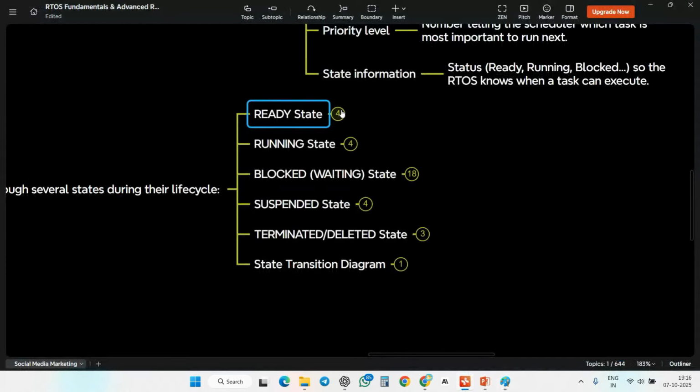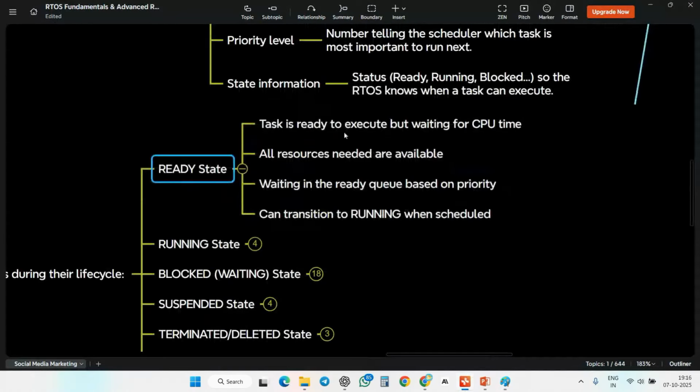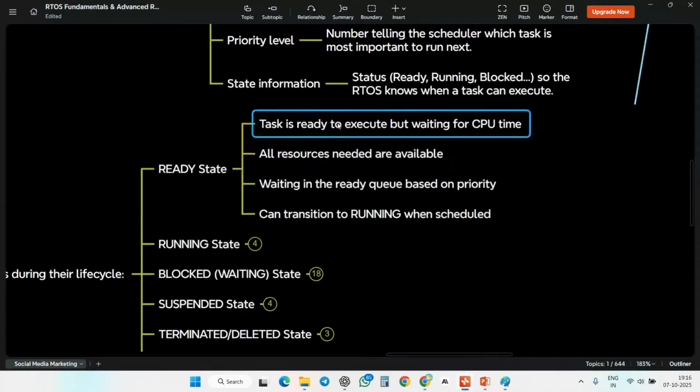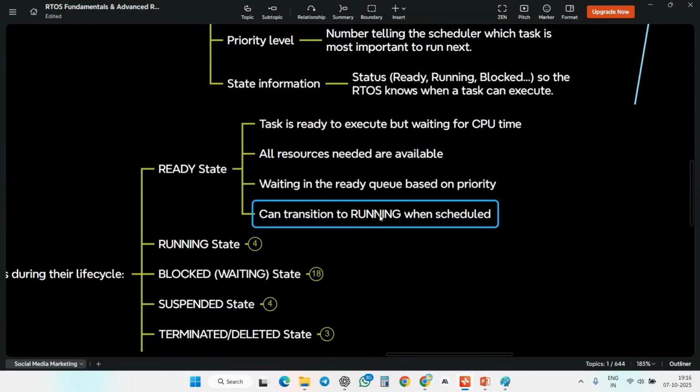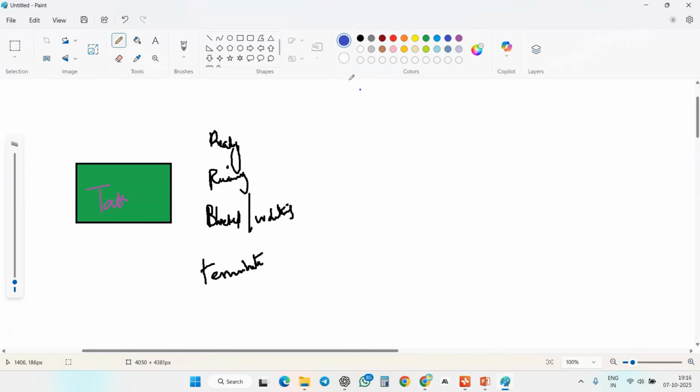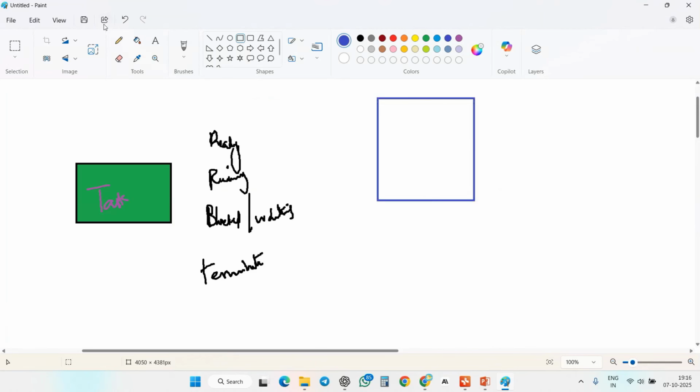First of all, you are going to see the ready state. What is the ready state? The task is now ready to be executed on the CPU. All the resources needed are available and waiting in the ready queue based on the priority, and can transition to running when scheduled. What it actually means is that all the resources are ready, the registers have been stored and given the data, so it is holding all the data.